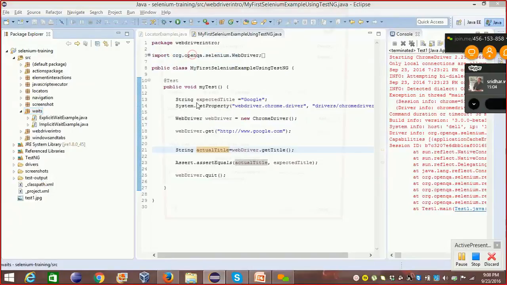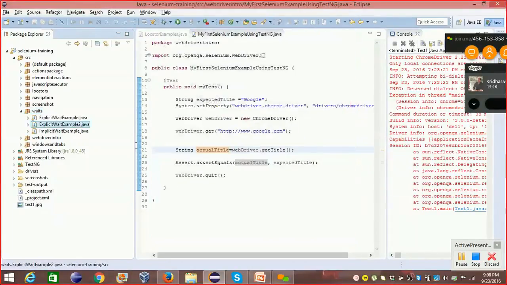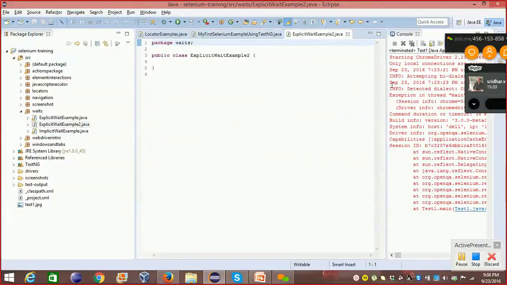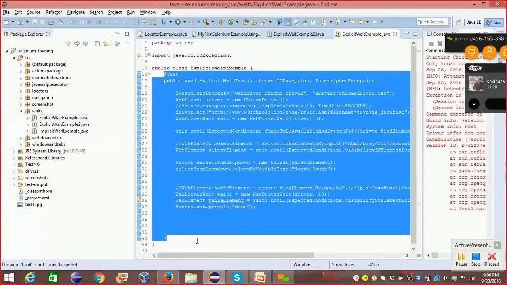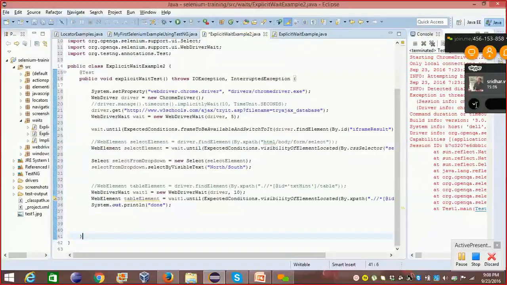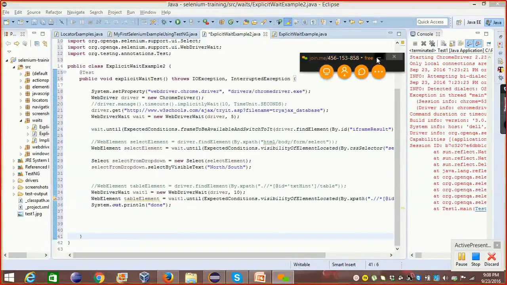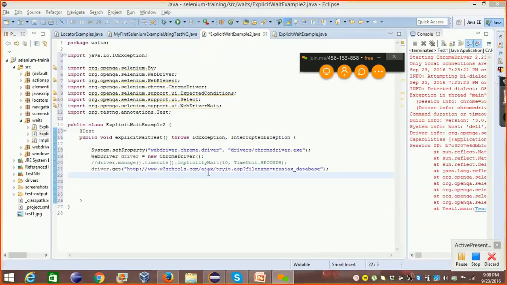We'll create a new class, name it ExplicitWaitExample2. The URL of the page that I need to open.